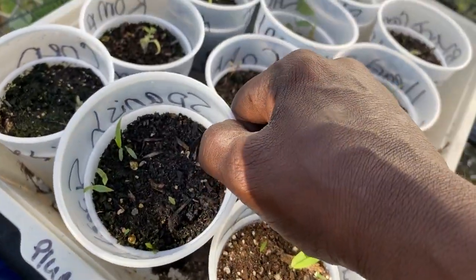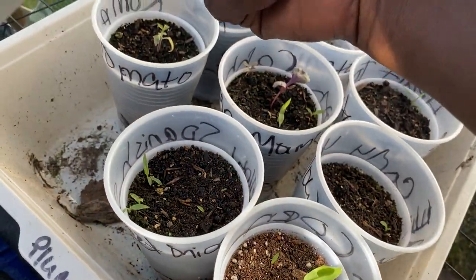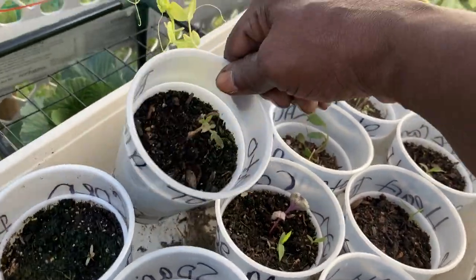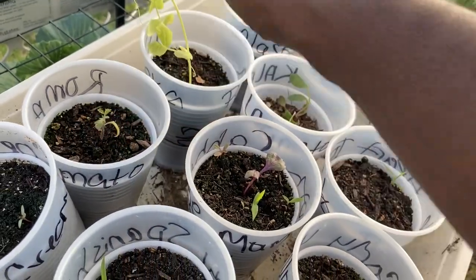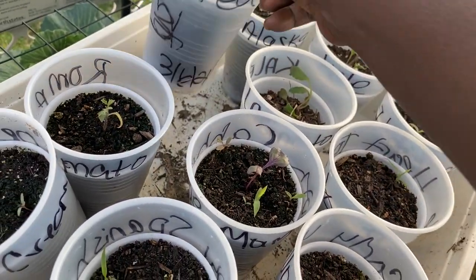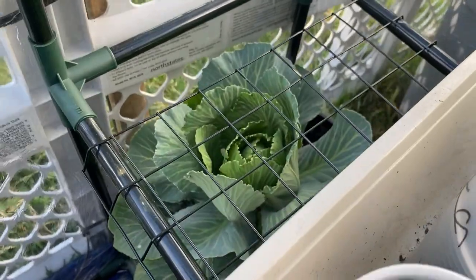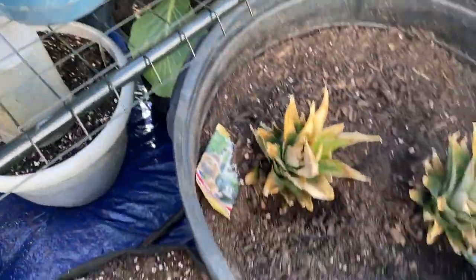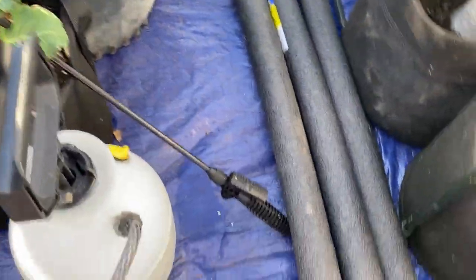Sweet onions. Got some damage for that. Peaches and cream corn again. These are aroma tomato. I think I might have to do something with her. And some more Alaskan peas. And look at that cabbage, guys. You too can regrow. Just regrow it. Look at that one over there. Let me move this so you guys can see. Look at that. Okay? Y'all already know I'm going to show y'all the good, bad, and ugly, all right? And avocado. Nothing else grew out down here yet.